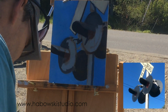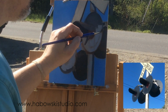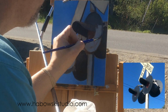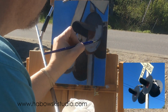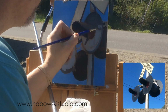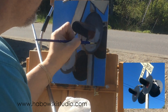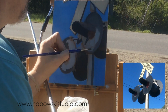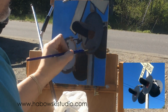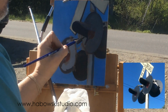Using my trusty little maul stick as I cut around here. And you get the proper medium and the flow of paint. That really comes off that brush nice. I use this brush quite a bit through the painting. And you'll probably see it zoomed in parts later on, but there's subtle little variations in that gray tone of the face of the signal.